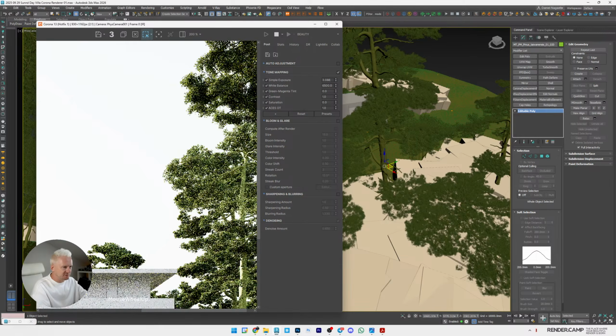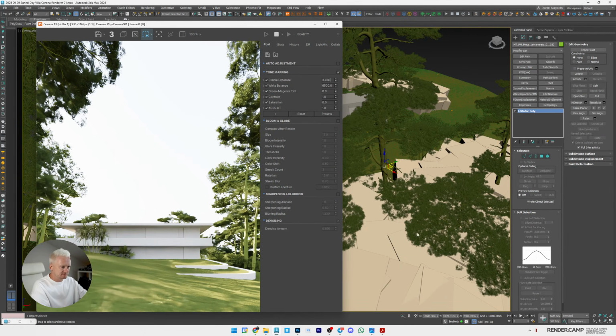I don't think it's going to be visible too much. Yeah.